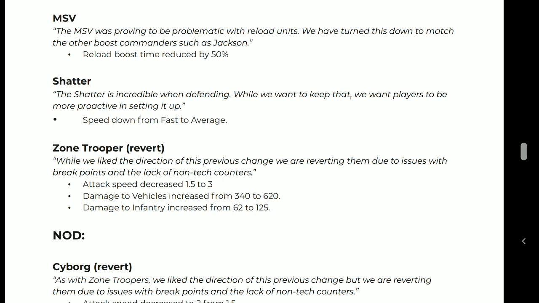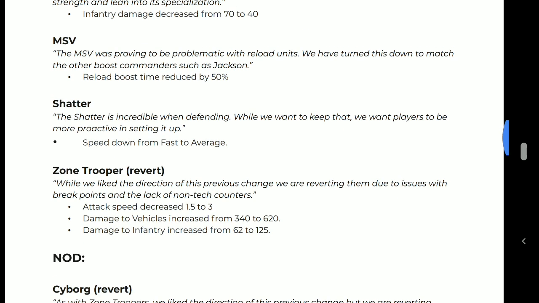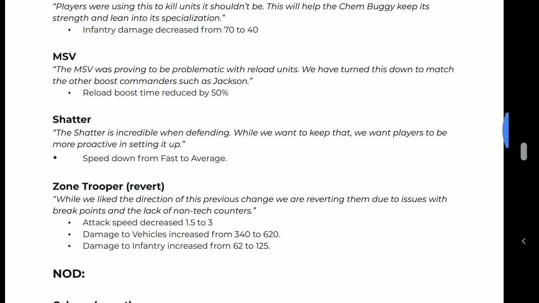This, I'm in two minds about. I actually prefer Zone Troopers and Cyborgs having that slower rate of fire. I think that's a better way for them to be, but you can see here damage to infantry has increased from 62 to 125 again. Zone Troopers, I've always liked the fact that you can kill them with riflemen, militants, shockwaves and flames. Now they do really well against those again. This actually does benefit the Zone Troopers, as they still lack non-tech counters. I'd argue that yes, it makes the Zone Troopers that little bit less punchy. It means they do bigger damage in less frequent hits.